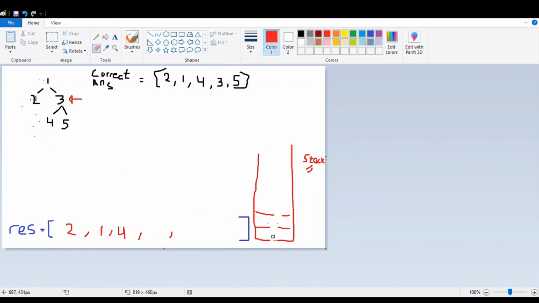We're going to insert 3 into our resulting array, and once we're done with that, current's going to equal current.right, and we're going to go through another iteration of our while loop. And what we're going to do is insert it into the stack. Since current is not none, we're going to insert it into the stack and then iterate through it again.